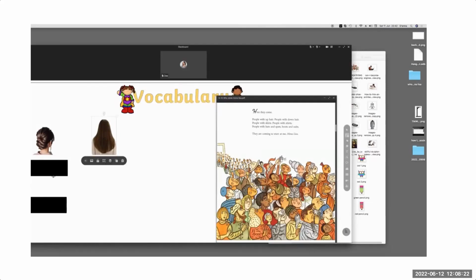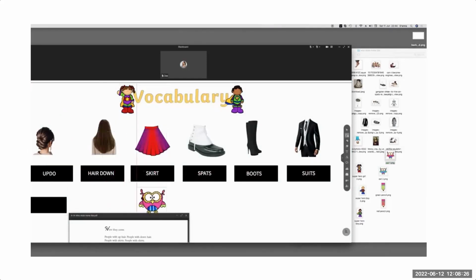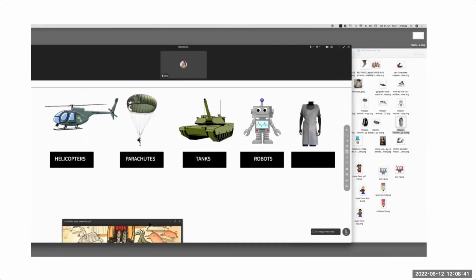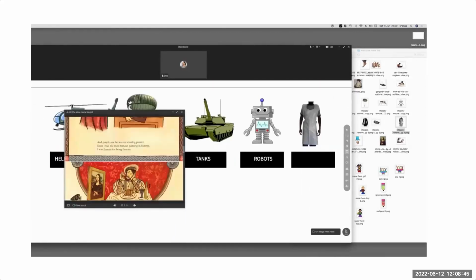So this is really just based off what I'm seeing on the lesson here. And there we go. We have all of the words, and I take an owl just to hide the word to see if the student will remember once I talk to them about it. So I will be reading the book and telling them that up here is called an updo and see if he can remember. This is an extension of the vocabulary after reading through the book.